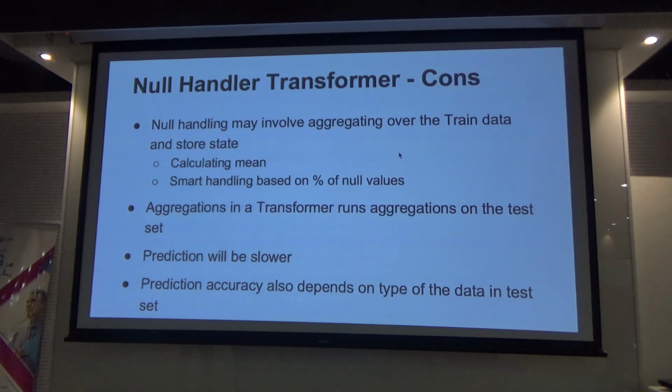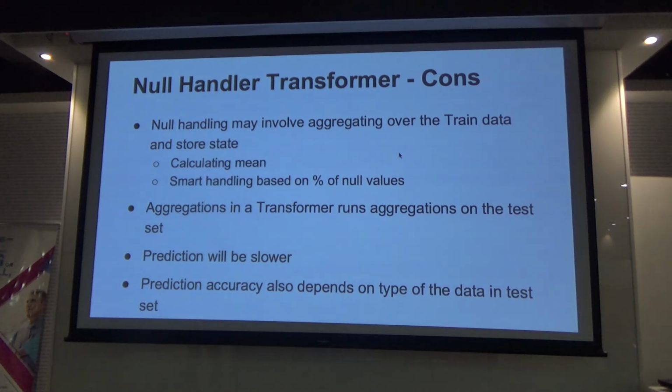So the reason is that when you aggregate over the data, the mean value you get depends on what valid values you have in that specific data. When you calculate the mean on different data, not on the train data, but instead calculate it on the fly when you get the data, the issue is that the aggregation takes time. Normally when you do a prediction, a transform is equivalent to a prediction. So when you have a model and you do a predict, if the aggregations are performed on the predicted data set, it takes time.